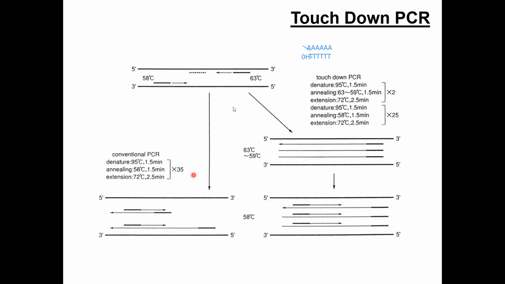The temperature will decrease because once we have a lot of strands of these amplified regions after, say, 2 cycles or 5 cycles, then for another 25, we run 30 cycles or 35 cycles. In the first 2 cycles, we keep the TM say 63 to 59. But in the next 25 cycles, we keep the TM at 58. Okay, so this is called touchdown PCR. This increases the efficacy of your Taq polymerase.